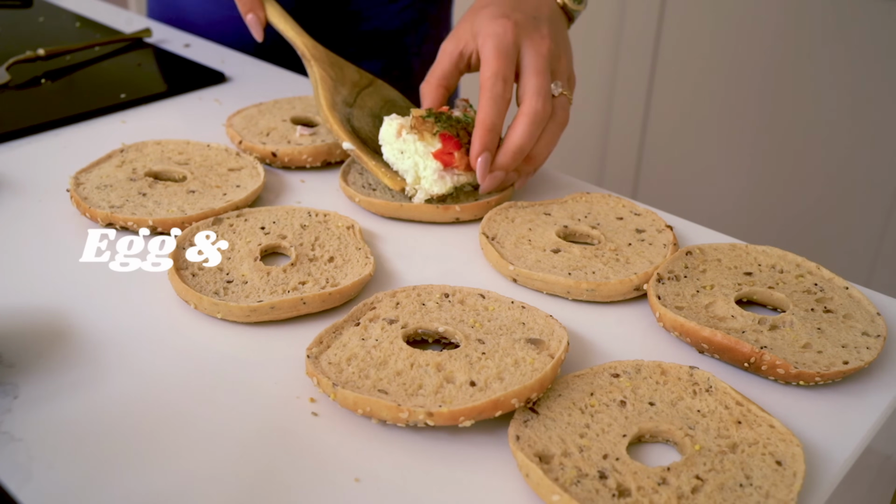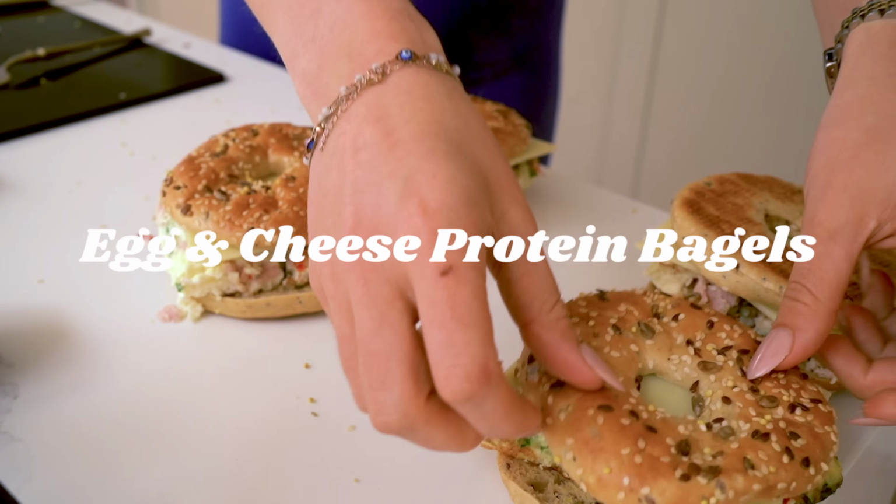It is a protein egg bagel. This one, literally all you're gonna need is your bagel, and then we're just gonna mix everything together into a bake-proof dish, pop that in the oven. That's literally it, and then you just fold them together. You can meal prep this one, you can batch it, freeze it, store it for later. If you remember my egg McMuffin one that I did a few years ago, kind of similar, but I've put a twist on the ingredients.